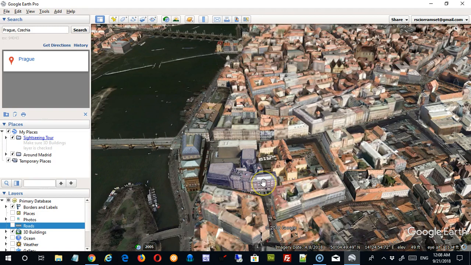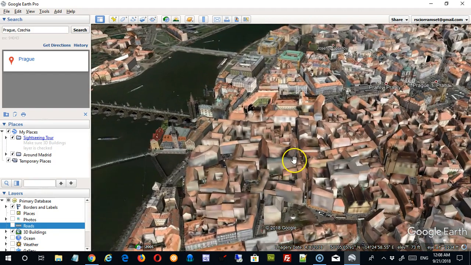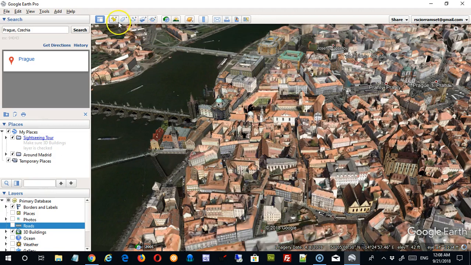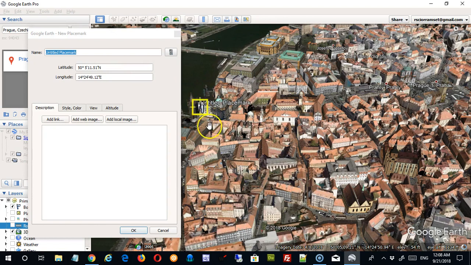This is exactly where I want to be, and, here you go, famous area of the city. I'd like to be able to bring people back here to this image. So the first thing that I can do is put a pin right where I want people to come to. So there's my pin, and I'm going to put it right here by the bridge, and I've got to give it a name. So the name, I'll just name it Prague.